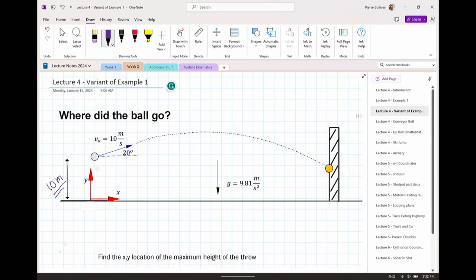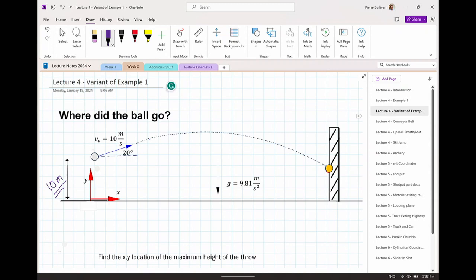Now again, one of the important steps you take when you solve these problems is defining your coordinate system. Now that's not expertly drawn by me, but it should be coincident with the ground, and xy is sort of the floor. So 10 meters is measured above the floor, 10 meters per second at 20 degrees, and you have gravity that is 9.81 meters per second squared. This bit right here is not important, and I'm just too lazy to change the figure.